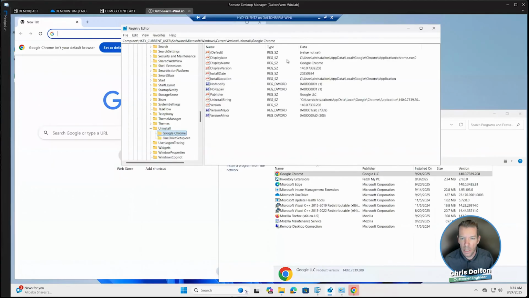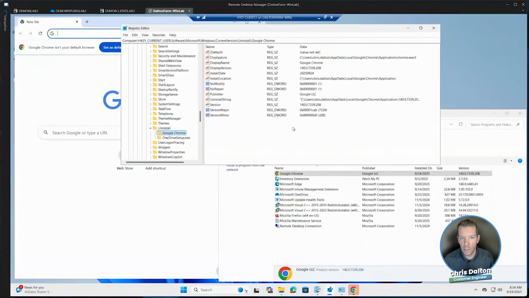There's Google Chrome installed under my user profile. So this becomes a bit of a challenge with a lot of organizations where Google Chrome is actually installed under the user profile. So how do we keep this up to date, especially if they haven't logged in for 3 to 6 months? So that can be a bit of a challenge.